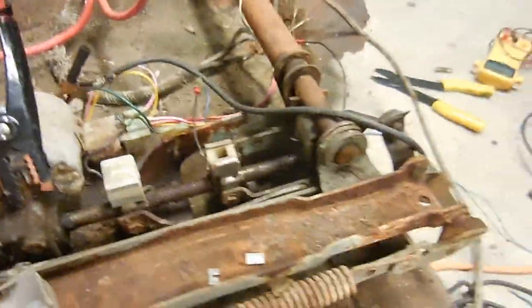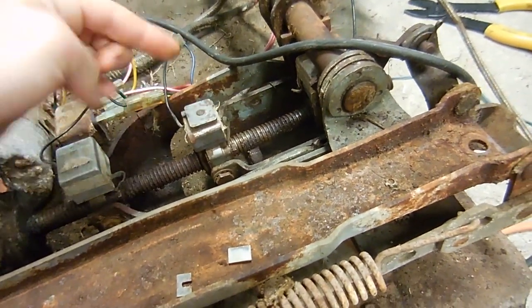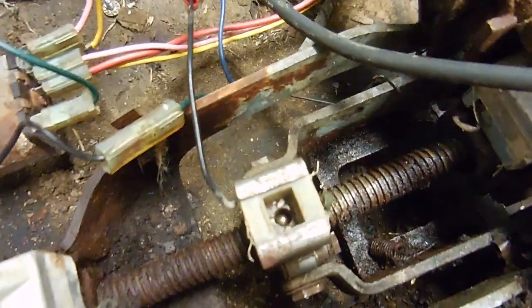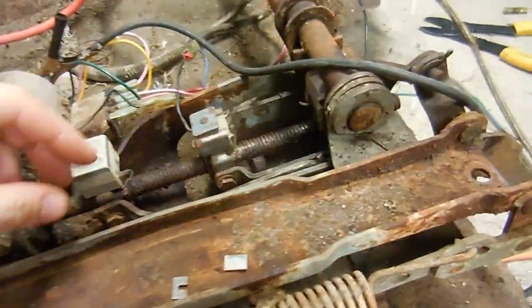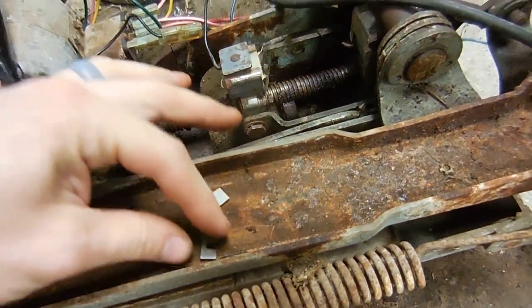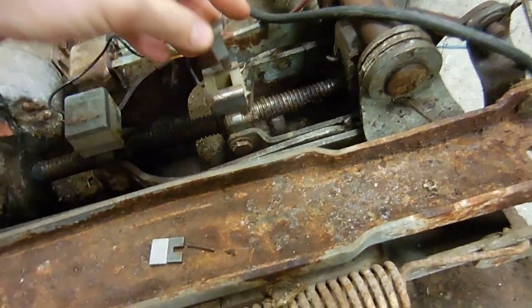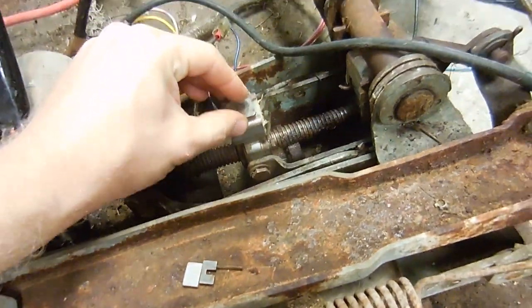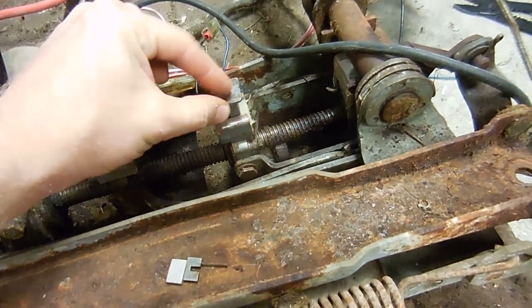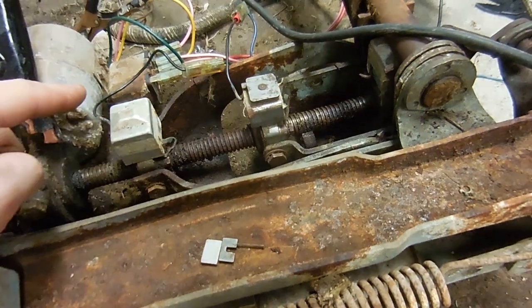I have one of these solenoids apart. Inside you'll find a plunger — when the solenoid is activated it magnetizes and pushes this down, which pushes a ball bearing into this screw on the bottom and activates the correct part of the seat based on what you click on the button. I've done some research online and people have told me the problem is this spring inside the solenoid — it sits off to one side and makes sure the plunger doesn't continue pushing down on the ball. I've read that you can take these springs out and the solenoids will start working better than before.